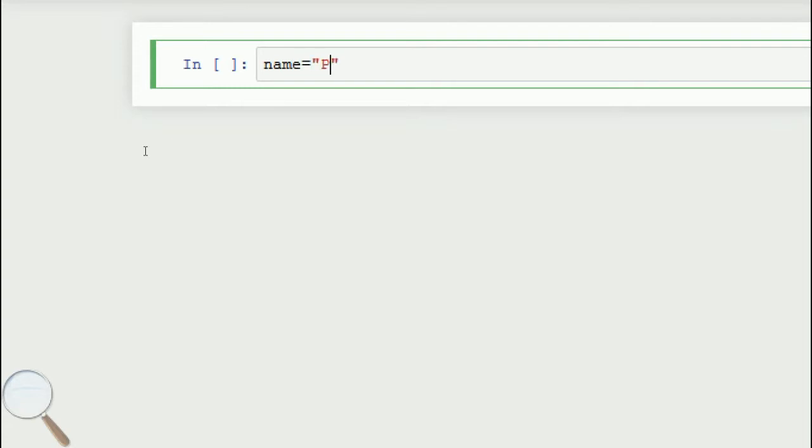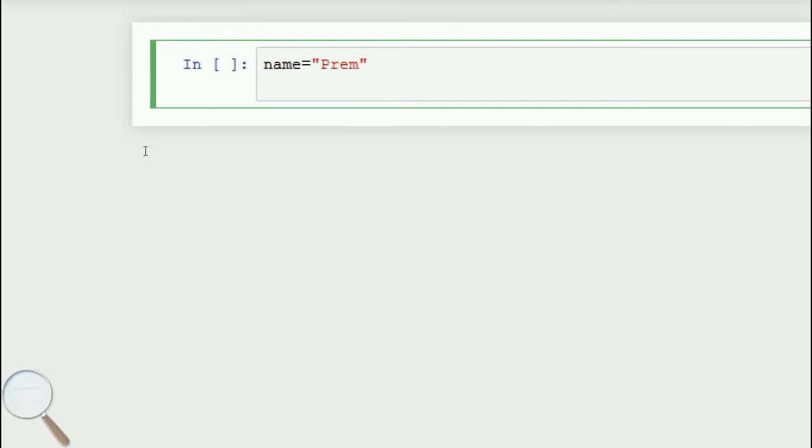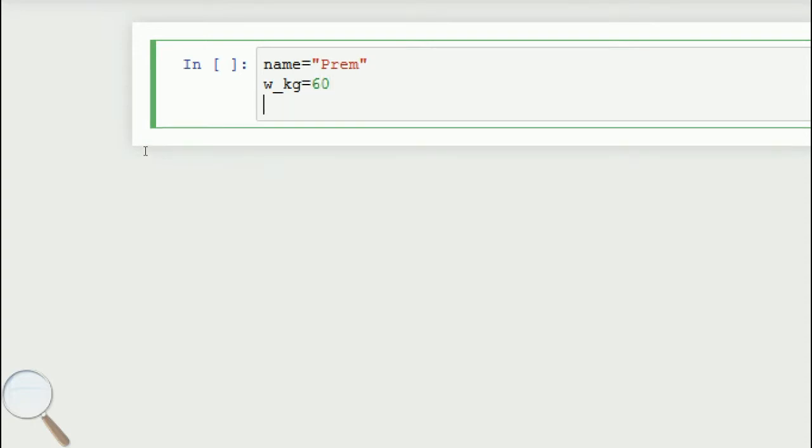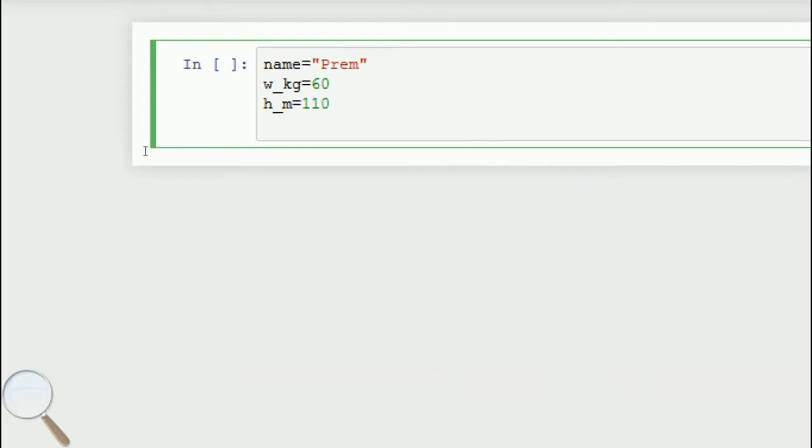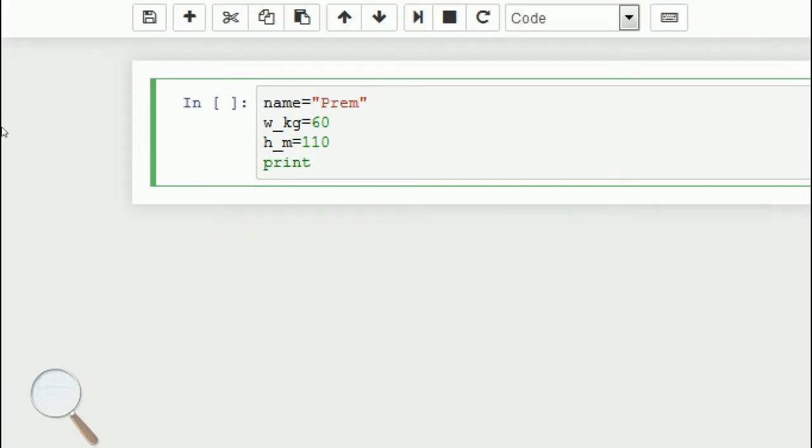Let's take name is equal to Prem, weight is equal to 60 kg, and height is equal to 110 meters. Now first we print this. First we give a statement that name equals, then whatever the name is, because the name may be multiple, and we print his or her weight and height.